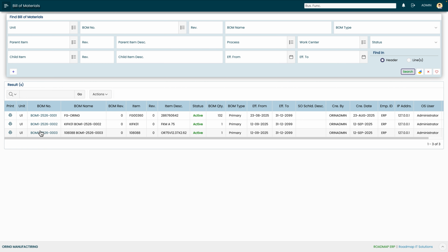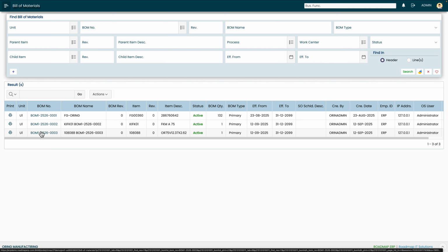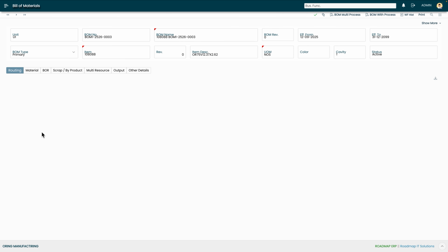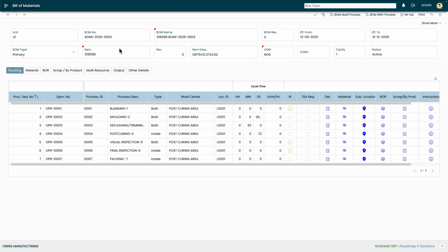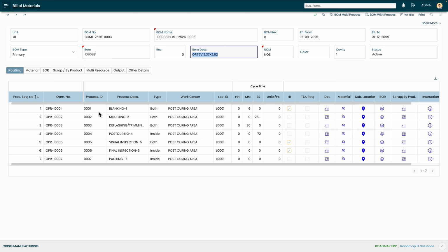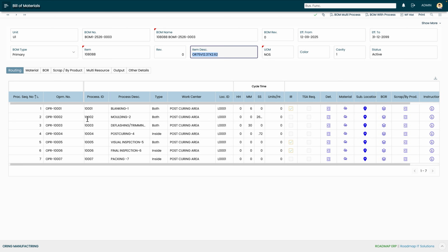Now let me open the bill of materials for the manufacturing item. You can see the BOM number and BOM name for the manufacturing item with its FG item ID and its item description. So we are into manufacturing of this particular item. These are all the processes which are encountered for the production process. So we have listed the processes here under the routing tab.